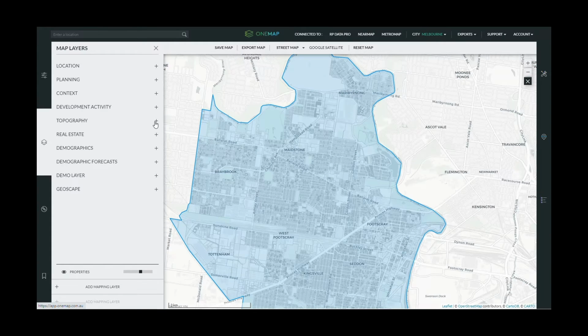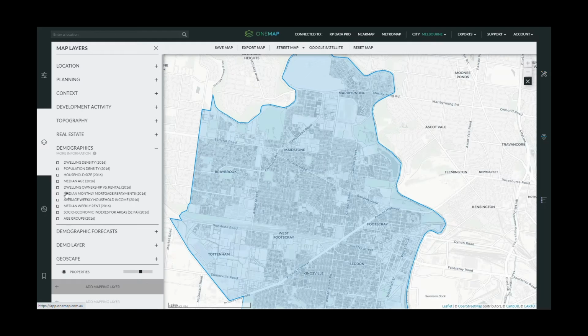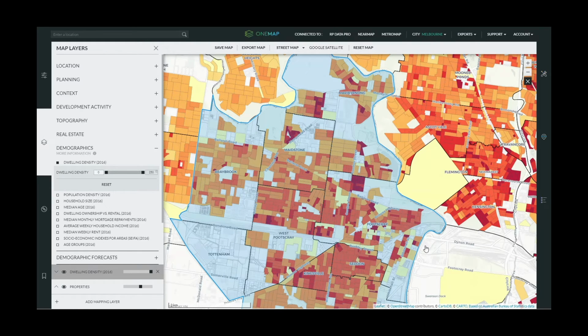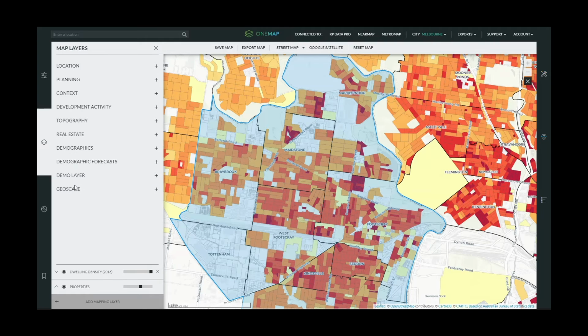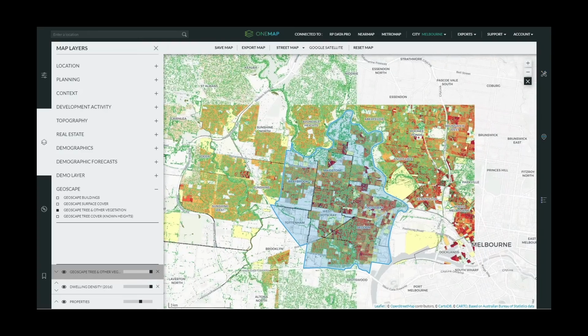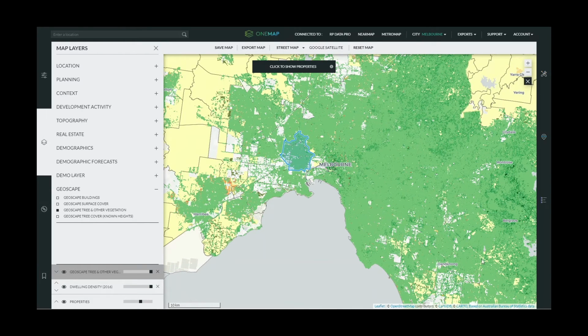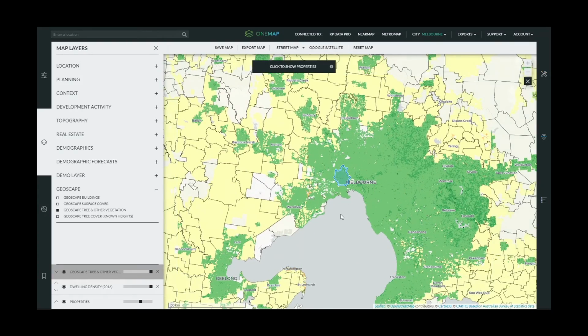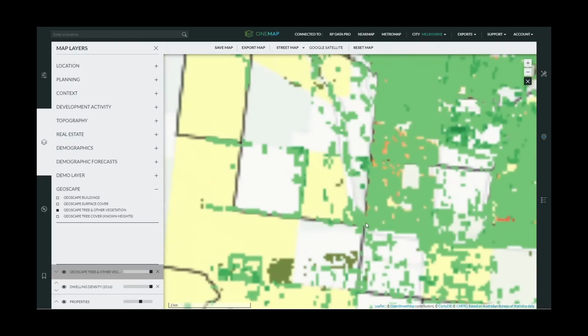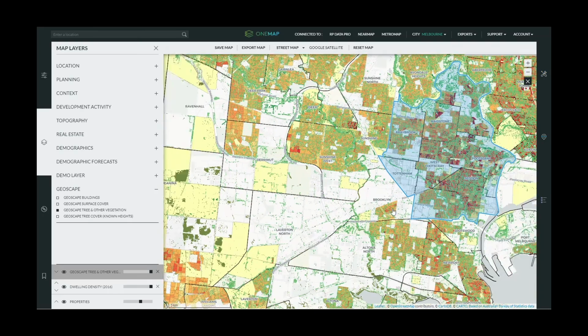You can also add multiple layers on top of each other, and you do that by adding a mapping layer. I just then go to an area of something I would like to add within my map. Let's go dwelling densities. You can see that it's adding that map on top. So I've got properties. If I wanted to switch that off, I can. If we added another one, Geoscape, could have a look at vegetation. And if we zoom out, we can see the different densities of vegetation across metropolitan Melbourne and Victoria. And when you're actually comparing it to the east, it is quite sparse throughout the western suburbs.